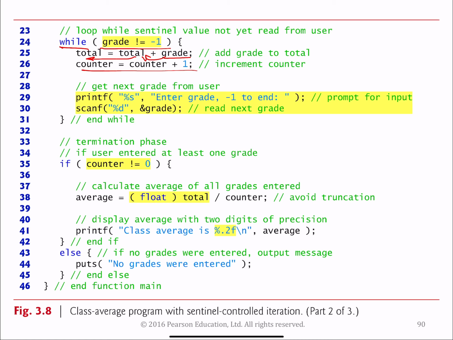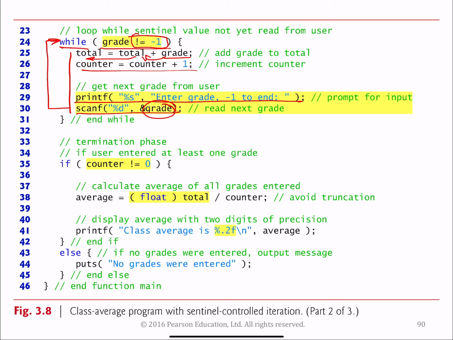And then inside the while loop, right? This is inside the while loop. We again ask for the next grade, use scanf to read it in, and then we jump back to the while statement and check the condition, make sure that this value of grade received over here is not -1.